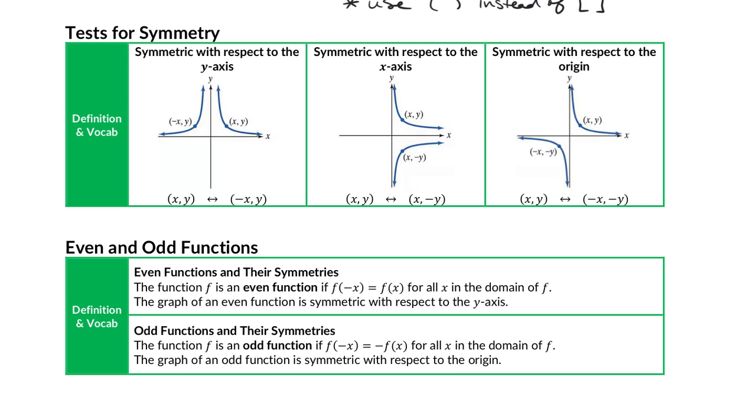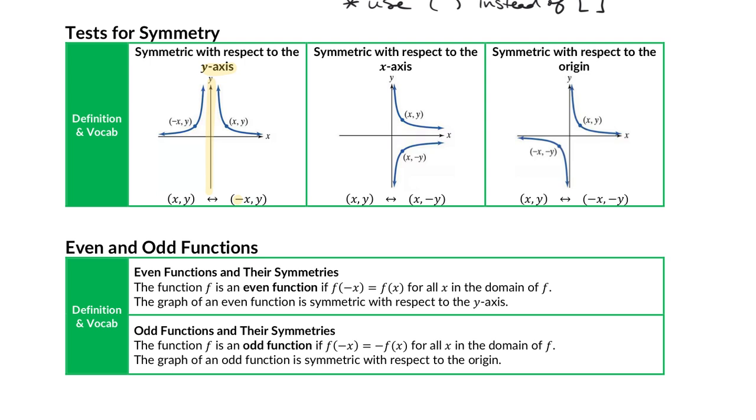If we highlight these graphs in a very particular way, since this says symmetric about the y-axis, we highlight the y-axis. You see how you can just fold on the y-axis and one side of the graph fits directly on the other side? That's called a function being symmetric about the y-axis, or with respect to the y-axis. And all it means is that you can change the sign of the input values, keep the output values the same, and you've created both sides of your graph.